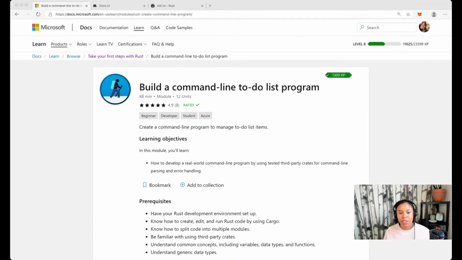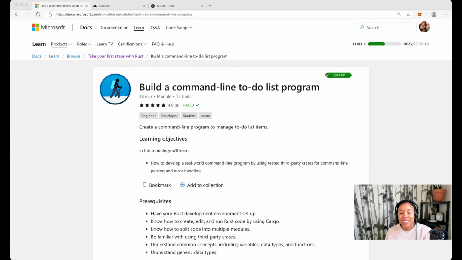I'll go ahead and hop over to my browser. What I am going to be going through primarily today is this Microsoft Learn module. I will post the link there in the chat. You can find that at aka.ms/command-line-prog/web. You could also see the URL up in my browser bar there if you want to look for it that way. This module is part of a complete learning path on Take Your First Steps with Rust.